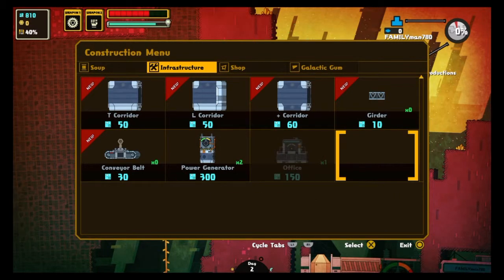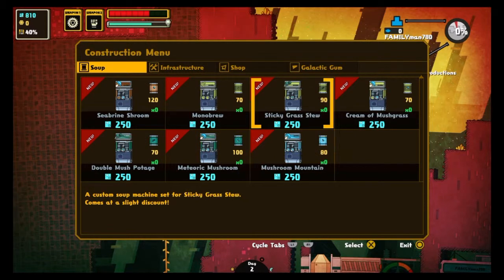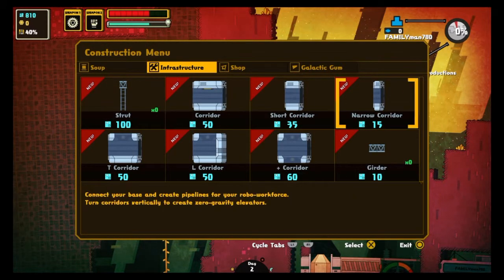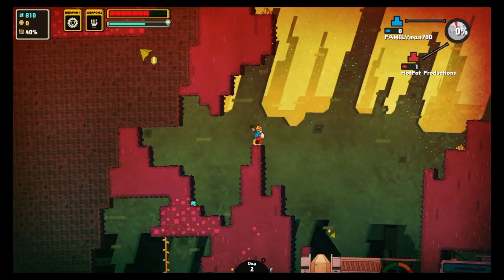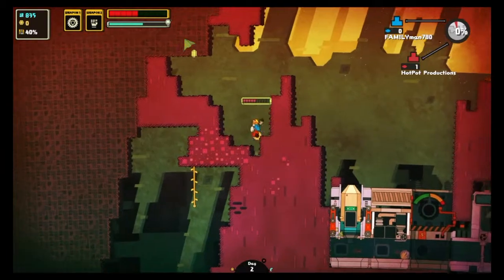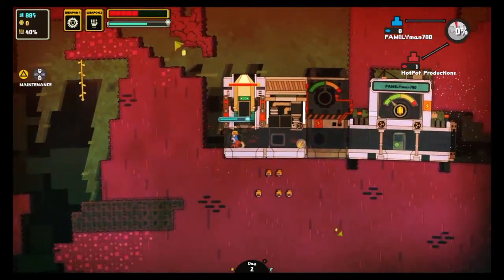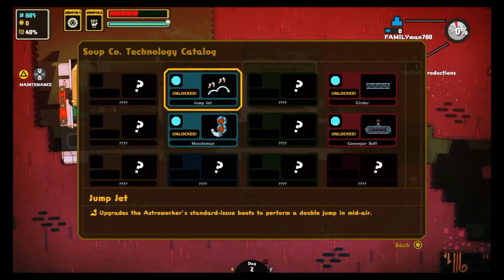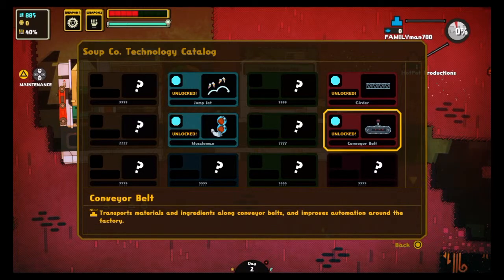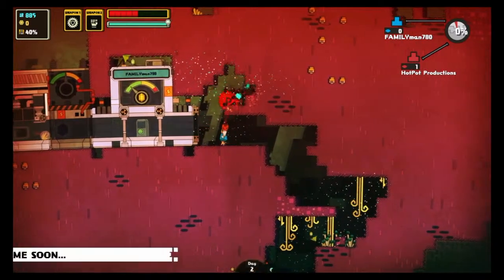Where's my ladders? Ladder. Okay. There's my strut. Huh. I don't know where my ladders are. Okay. Well, that sucks. Now, how am I gonna do this? Let's go. Okay. Research, jump, jet. Yes, please. That'd be a lot more useful. I want to research something. Well, that was a whole nother day wasted. Great.